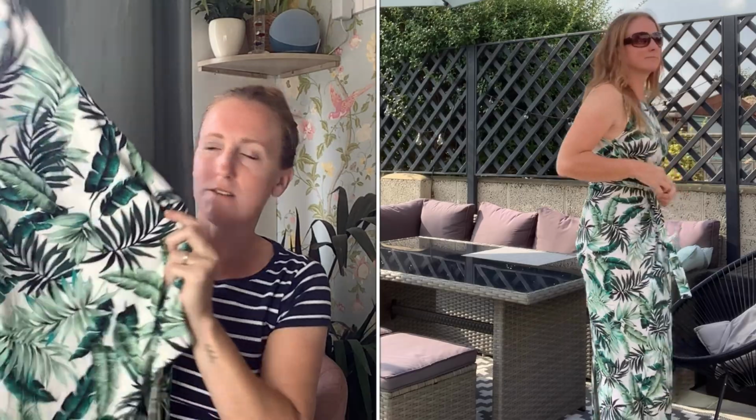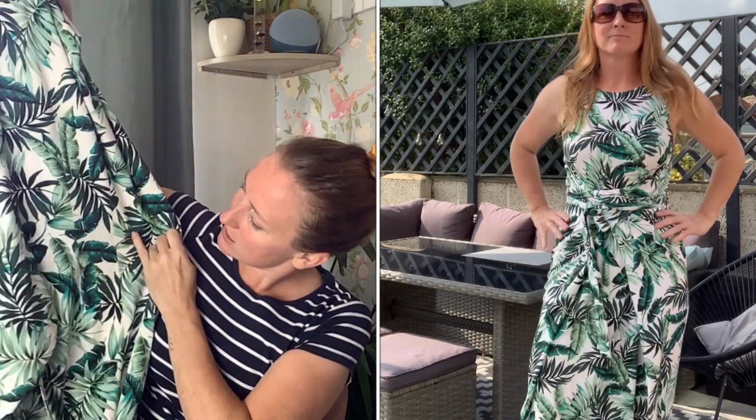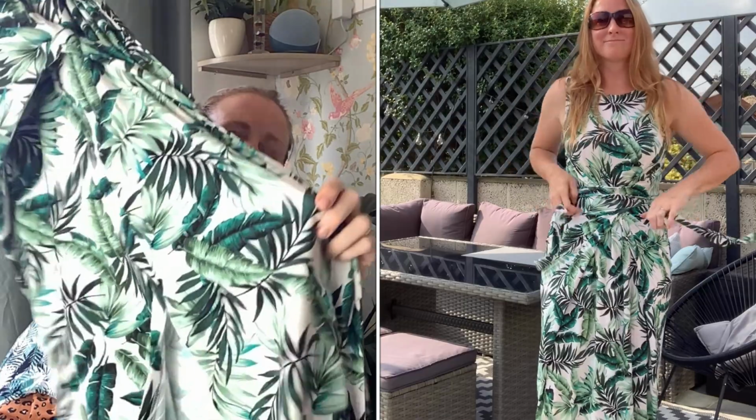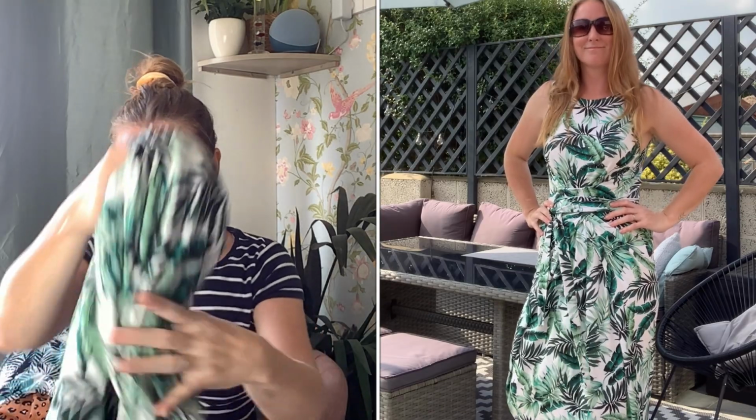I followed the pattern exactly as it should be. I know lots of people don't put the darts in, but they've got this French bust dart, is it called, when it comes down from the arm? Which adds lovely shaping to the front, and also there are fisheye darts in the back, which you probably can't see, but they give it a nice shape at the back as well. I also put the vent in because this dress is so long, you need a little bit of room to manoeuvre. And I will of course add in a twirl of me wearing it so you can see it on.